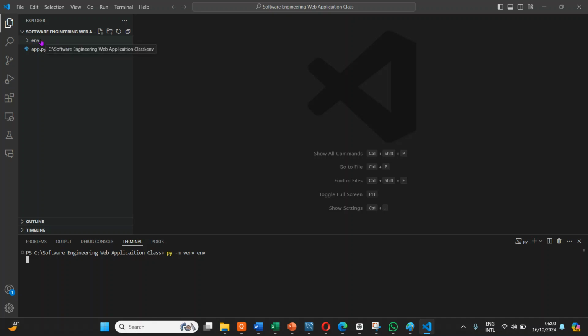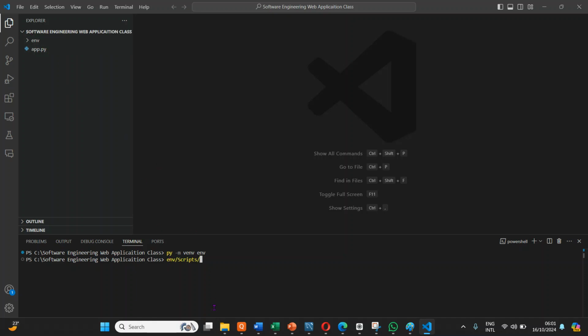You can see env. Now the next thing to do here is to activate our virtual environment, because if we don't activate it, even if we're installing, it's taking the libraries right to the C drive. So we need to activate our virtual environment so that we can install the Flask framework inside it. To activate it in Windows, it is env, slash capital letter Scripts, slash activate.